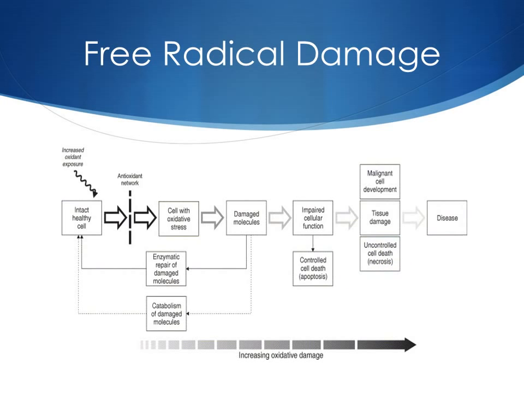So, all of these together cause disease inside the body. Damaged molecules normally have enzymatic repair of the damaged molecules. The body is usually able to heal itself pretty quickly, but increasing the oxidative damage causes it to go more on this side. So more cells move toward the disease state, and they can't heal themselves fast enough to stay healthy.